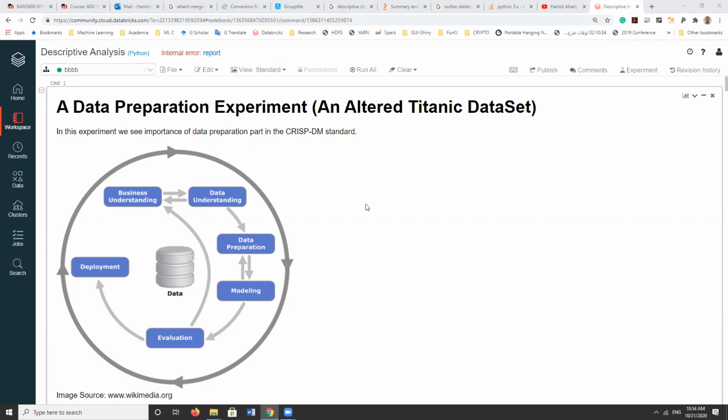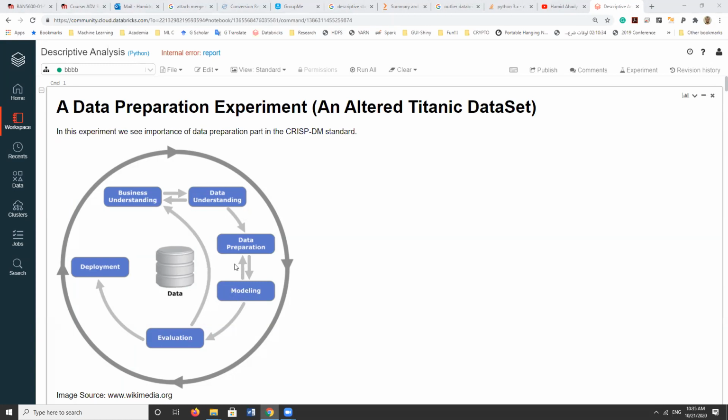So here, from a typical project that is defined by the CRISP-DM standard, my focus is on the data preparation part. As you see, it is a cyclical process. You might do all this stuff from understanding the problem through business understanding, data understanding through the data dictionary, data preparation, modeling. And when you go to evaluation, maybe sometimes your model is not good. You have to go back, change some part of data preparation, maybe, and then do the evaluation, just go back and forth. Maybe you change some of the modeling sections to see if you have a better performance.